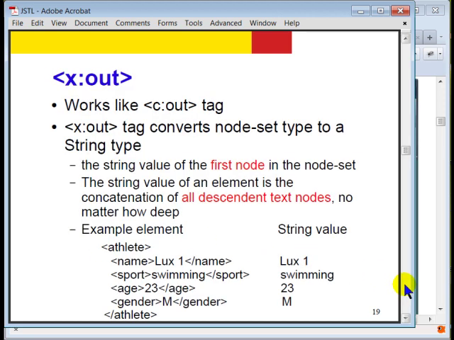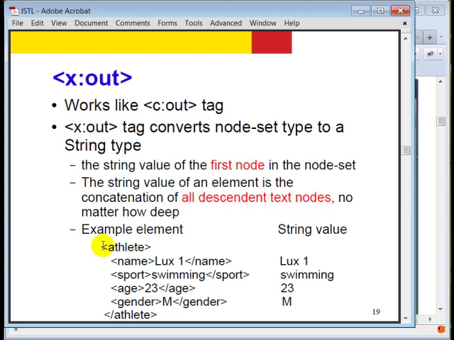Okay, x:out. We saw an example of this. It works like a c:out tag, so it converts a node set type to a string type. Again, when it gets converted into string type, the node set will take the string value of the first node in the node set. And the string value of an element is the concatenation of all descendant text nodes, no matter how deep.